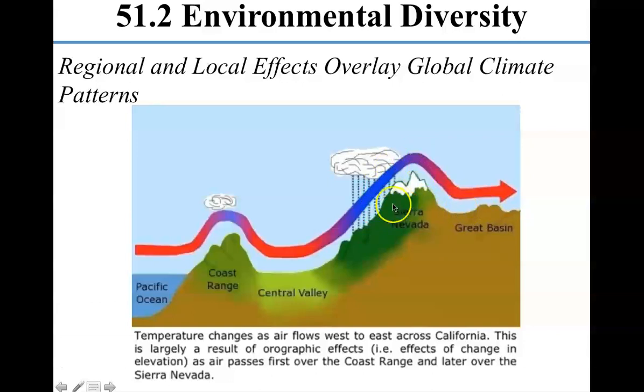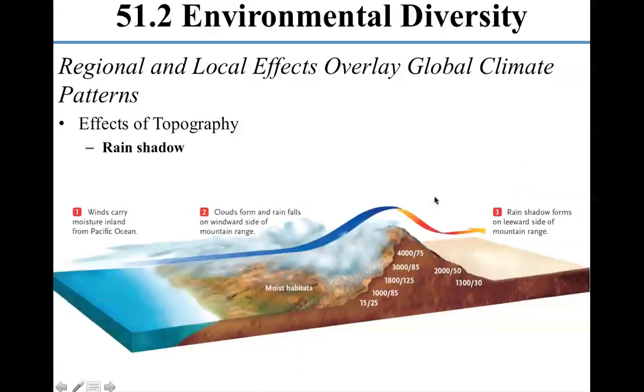So if you've ever been to California, you get these rainforests of sequoia trees and redwood trees on the western slope of the Sierra Nevadas, and on the eastern slope it's hot and dry. Right? And so this results in rain shadow. So a rain shadow is simply dry habitats that are on the leeward side of a mountain or downwind of a mountain. So again, warm, wet air rises and cools, it drops its moisture as precipitation, goes over the mountain and then descends and warms up, and so now it's dry. So this area is the rain shadow.